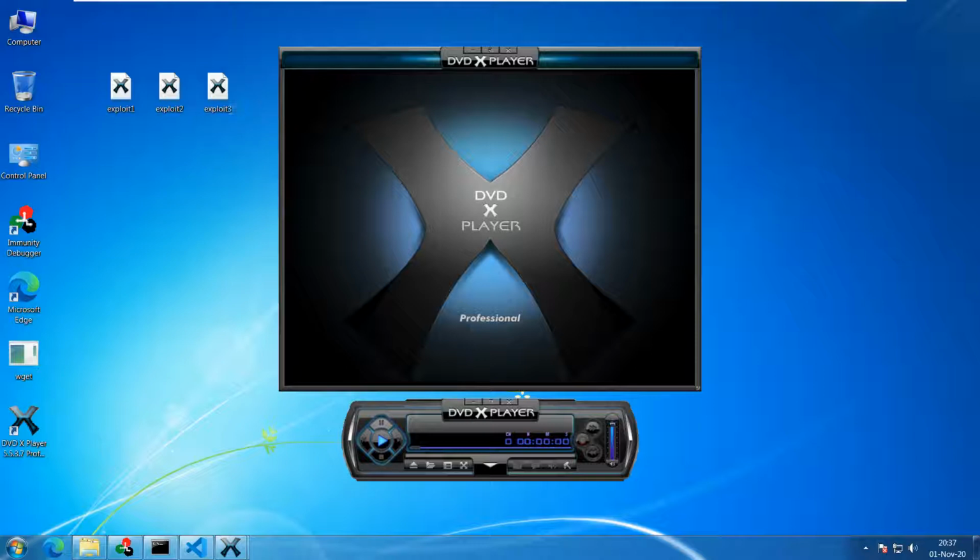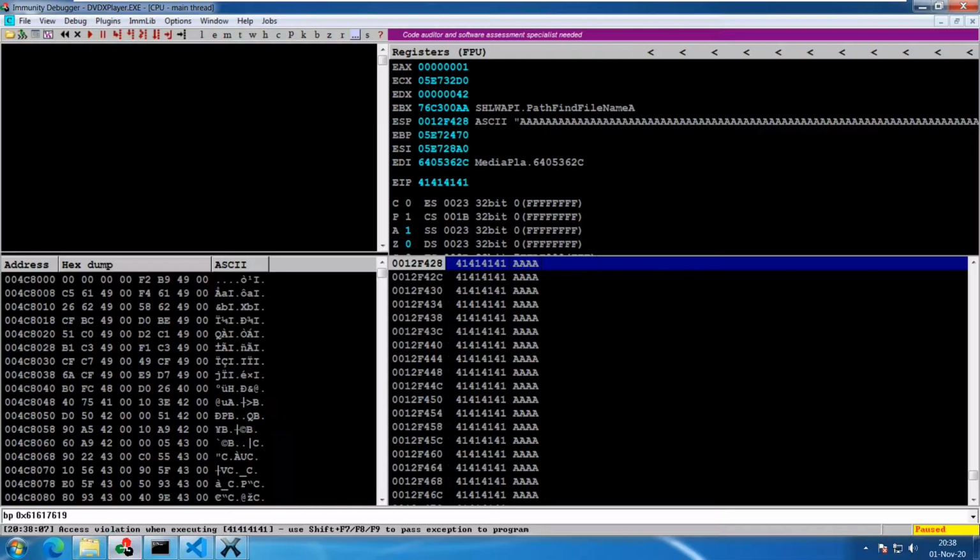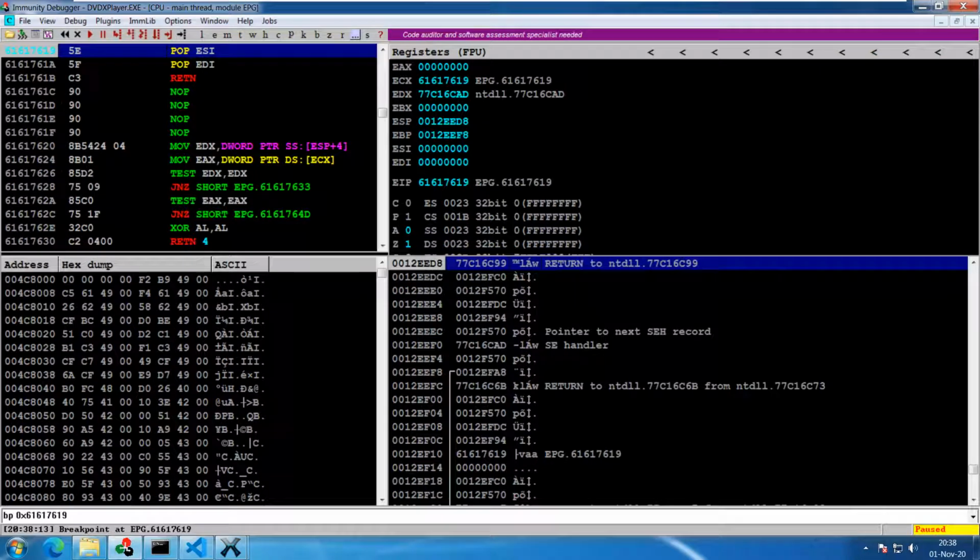Exploit 3 is now there. Now I open the file. As you see, the pop-up return has been hit, shown in the top left corner.